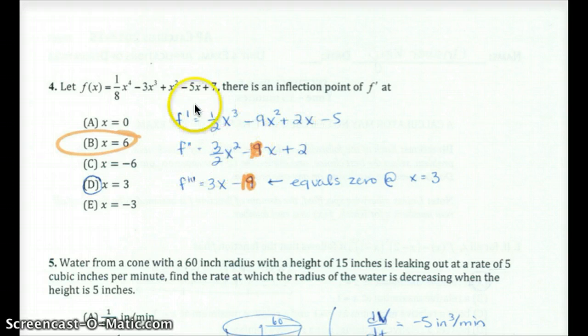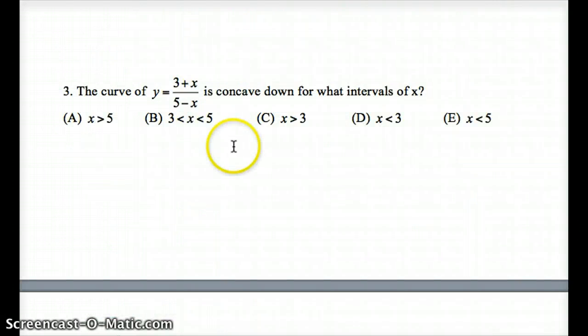This is the first derivative of f prime. This is the second derivative of f prime. And my original answer key had a mistake here. So the grade printout for you might show that you got it wrong. B is actually the correct answer, and I've adjusted your grades in the grade book already. So that should say 18. This should also say 18, and it should actually be x equals 6, not x equals 3. Try this one for you.